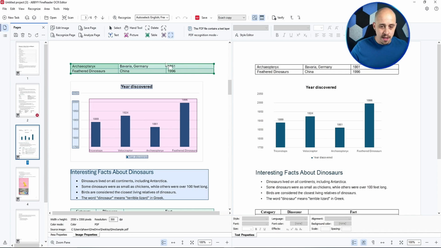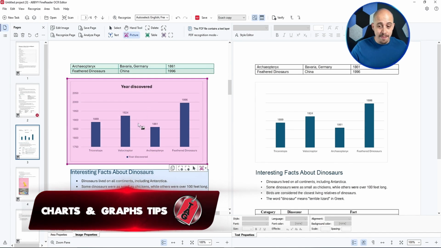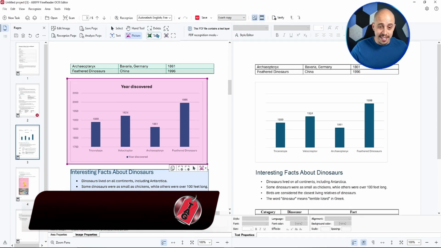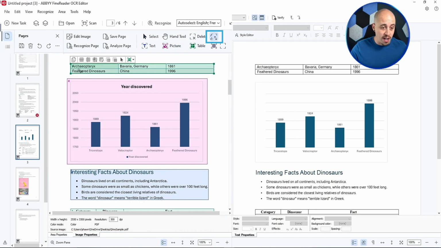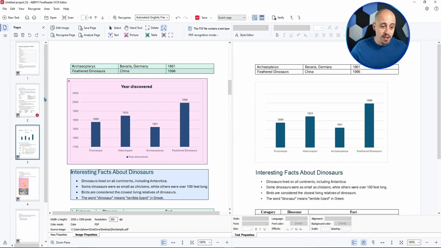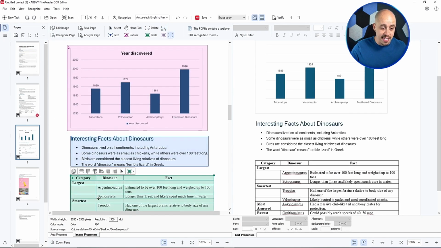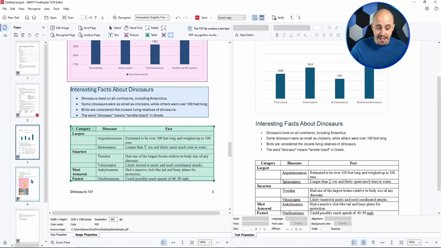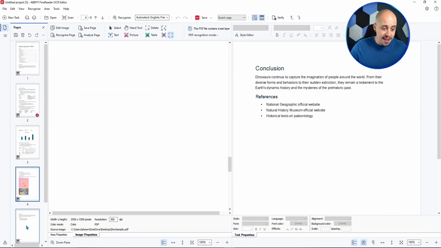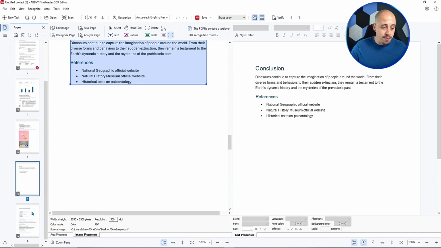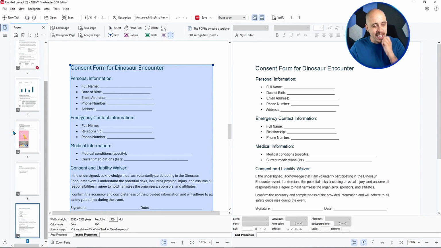Let's keep going. Perfect. On page 3, we can actually take this entire bar chart and make it a singular image. Again, we need to reorder the content, and it appears part of our table from page 2 continued on. So this is something that we will need to fix in the resulting PDF. We can then go on to page 4, and then our last page is full of forms, and we're not gonna tackle forms right now in this video.